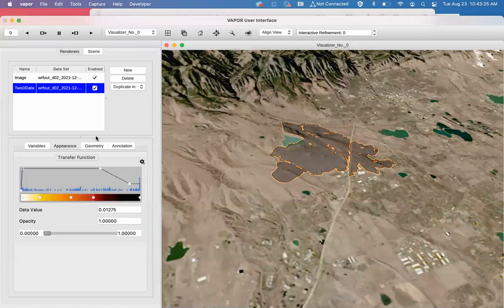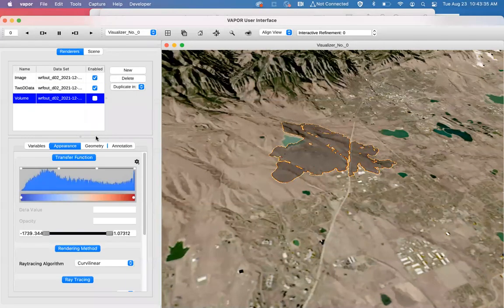The volume renderer pretty much behaves in the same way that the 2D renderer does in terms of its controls. The algorithm that it follows is called ray tracing. Basically, what a ray tracer does is, imagine if you were to cast a laser through every single pixel on this screen. Along that laser, you would be sampling data values up until you reach a point of maximum opacity. At that point, you stop sampling and you have your pixel value. So if you have a 4K monitor, you would be casting 4,000 lasers through the data domain and sampling along those lasers for each pixel. That is kind of how ray tracing works in a nutshell.